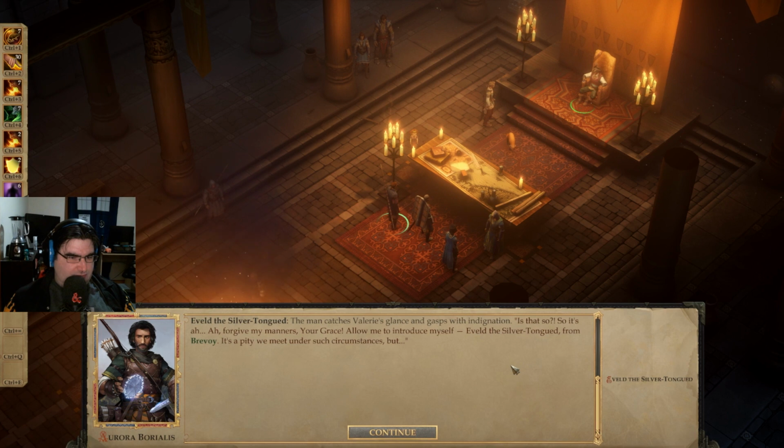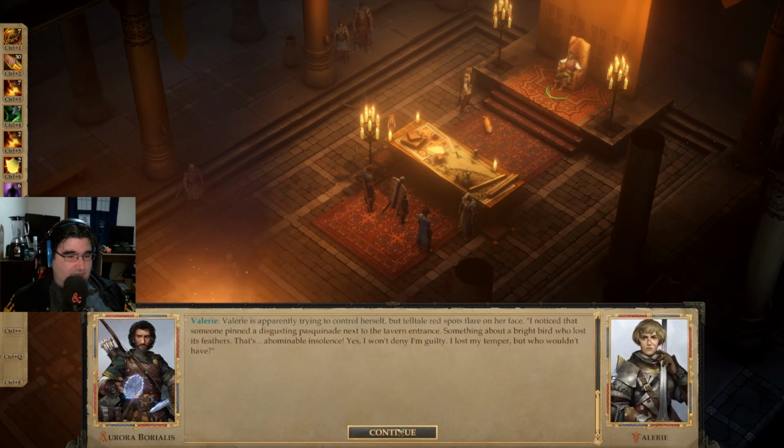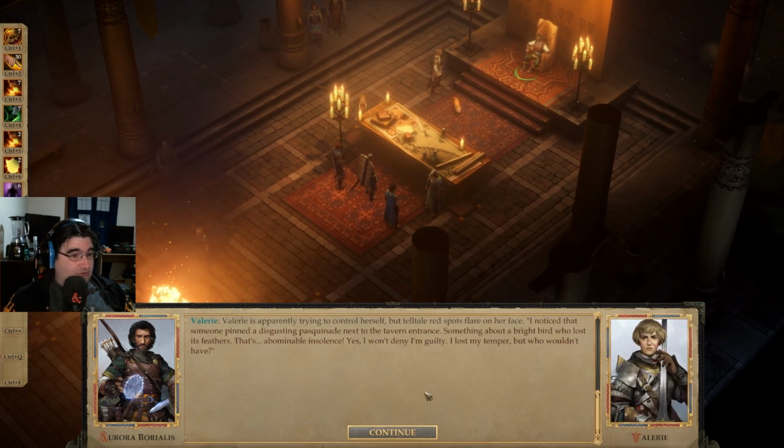Forgive my manners, Your Grace. Allow me to introduce myself. I am Evald the Silver-Tongue from Bravoy. Pity we meet under these circumstances. This, so to speak, sweet lady insulted me, if you please, in front of my audience, halted my performance and embarrassed me in front of the entire tavern. Would you please be so kind as to rein this lady in? I noticed that someone pinned a disgusting pasquinade next to the tavern entrance. Something about a bright bird who lost its feathers. That's abominable insolence. Yes, I won't deny I'm guilty. I lost my temper, but who wouldn't have?